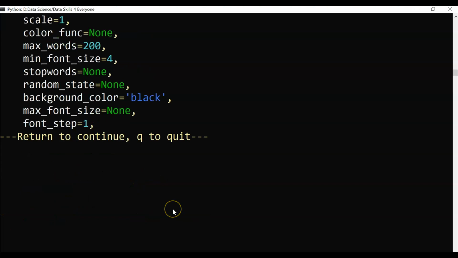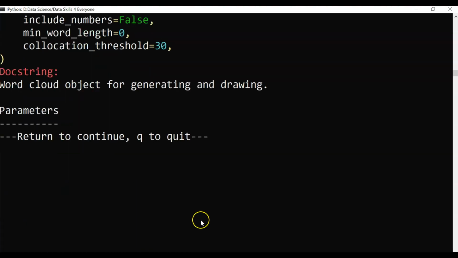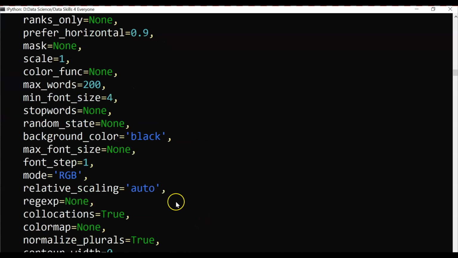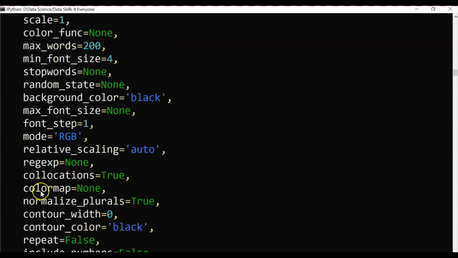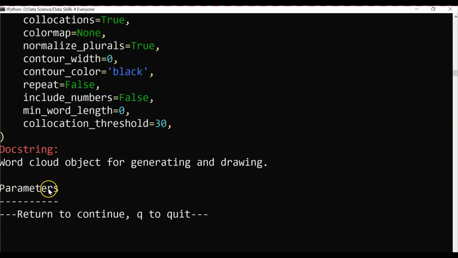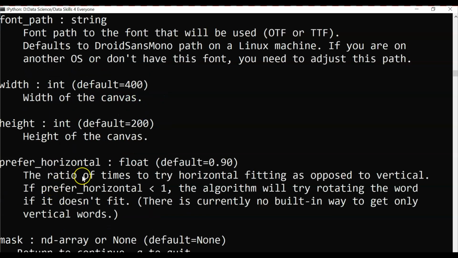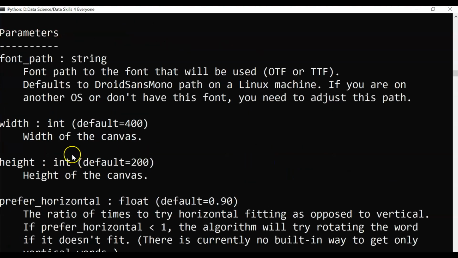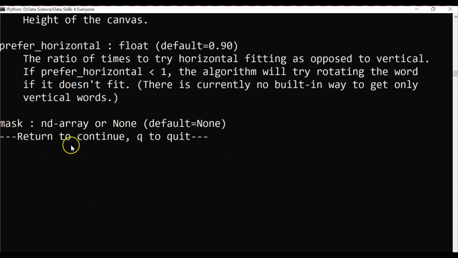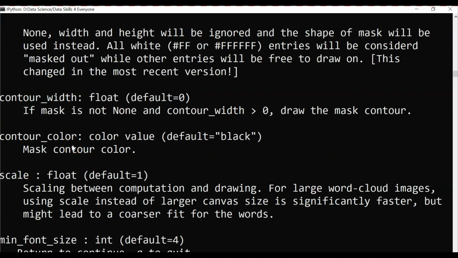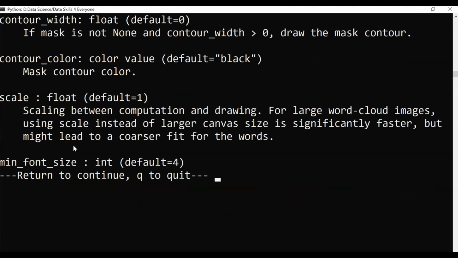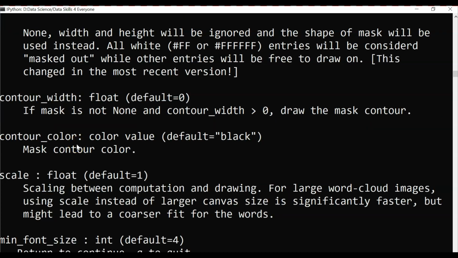And then let's go in and just take a quick look at the documentation again. One other thing that I like to modify is the color map, and I will show you how to do that. So again, if you wanted to take time and look at the details here, you can just go ahead and read the documentation. I'm just going to leave it here, but just so that you understand what I'm going to do next, I brought you here to understand the kind of things that you can customize when you're working with the word cloud module.